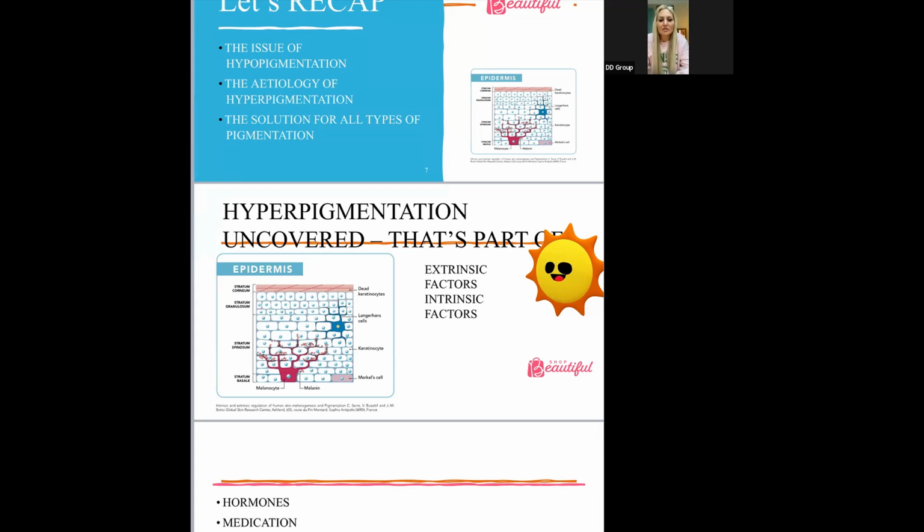There are many reasons that pigmentation can occur, but the main reason is a preventable one, and that's the extrinsic factor of UV rays. We can actually prevent those UV rays from penetrating our skin and causing pigmentation concerns. No matter what type, there are certain medications and hormones that can stimulate more melanin production by the melanocyte, but that melanin is predominantly produced because of UV radiation hitting the skin. Yes, sometimes inflammation can create unwanted pigment, like purple patches around acne scars. However, the main predecessor for pigmentation is a preventable aspect, which is insane.